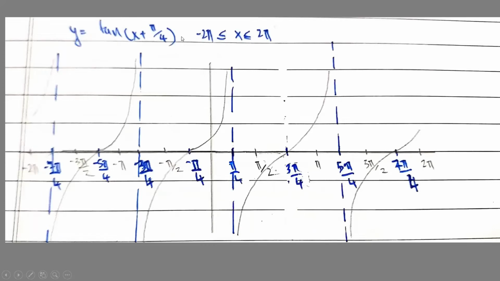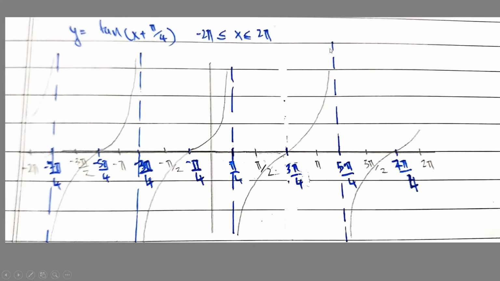In this case, we have a horizontal transformation. So first things first, there's no change in period. So you write out 2 pi, 3 pi over 2, pi over 2, negative pi over 2, negative pi, negative 3 pi over 2, and negative 3 pi. And then since there's a horizontal transformation with plus pi over 4, we know that the graph has been shifted to the left. So I drew the new period, or the new x-intercepts that we need to consider in pen. So we have 7 pi over 4, 5 pi over 4, 3 pi over 4, pi over 4, and so on and so forth.